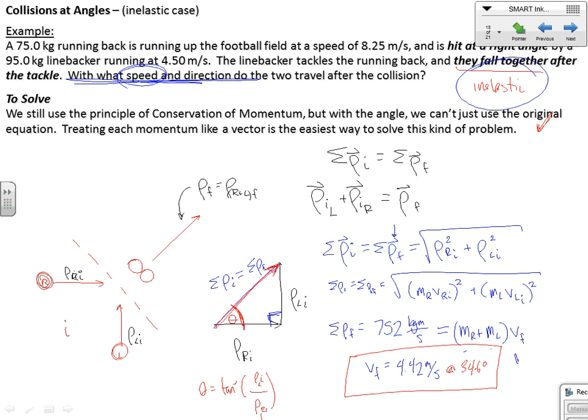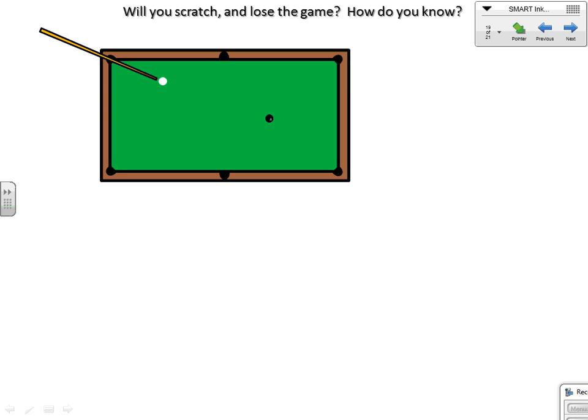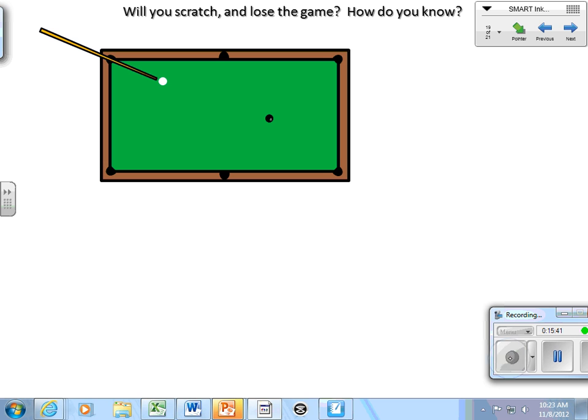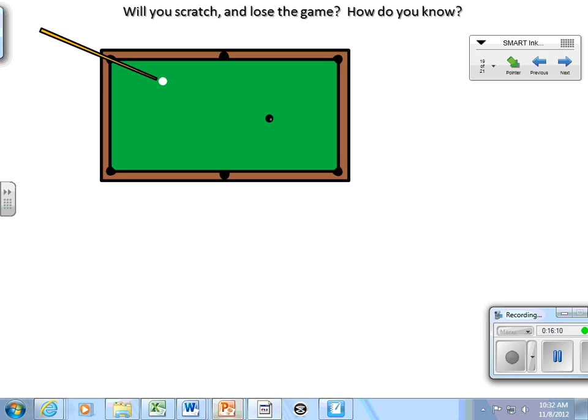Okay, so let's see. Now the next question about this billiard shot here, I'll leave for a different time. Now, I know in your notes there's another question about my grandmother hitting someone with a shopping cart. That's kind of a pain of a problem, and I don't think it's worth it for us to do. I think that kind of question does not show up on the AP. So we'll leave that one for a different time. Let's bag that one.